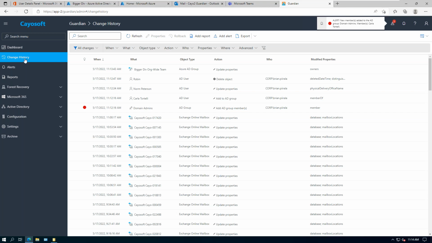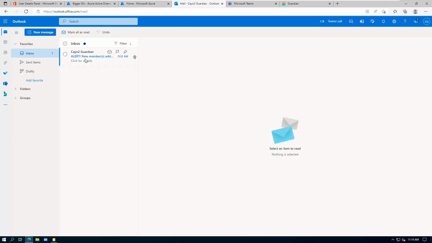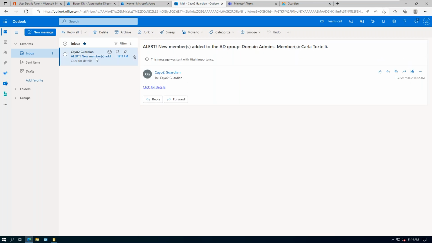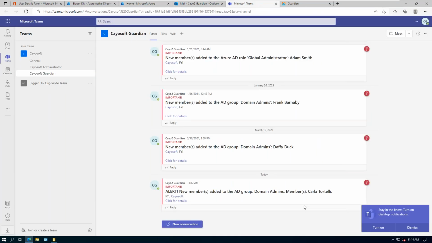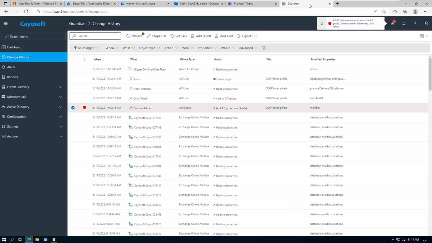Change history is a running record of all of the changes that we're making, both on-prem and Azure. And as changes occur, that information gets recorded, written back in here as a change item, and then I can see those details. So for example, here's that domain admin group change that we made. And by the way, I can see the little red indicator that tells me that was a more severe, critical change. By the way, I should have also received an email notification. So if I just jump over, check my email, yep, there we go. There's my email notification telling me about that particular change. And then also I should have received that same alert in Teams. So here we go. You can do alerting to email or to Teams or to both. Just a couple examples there.